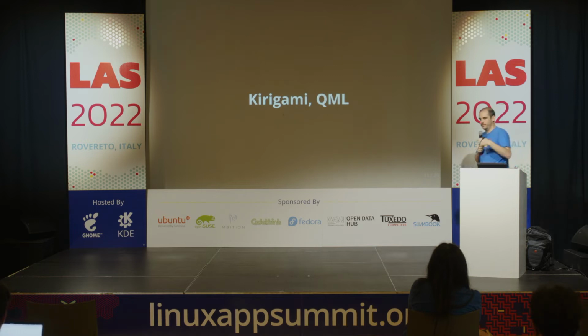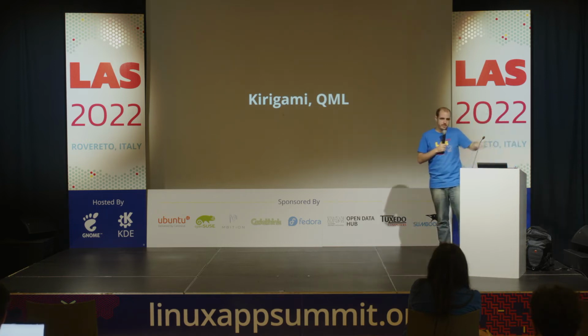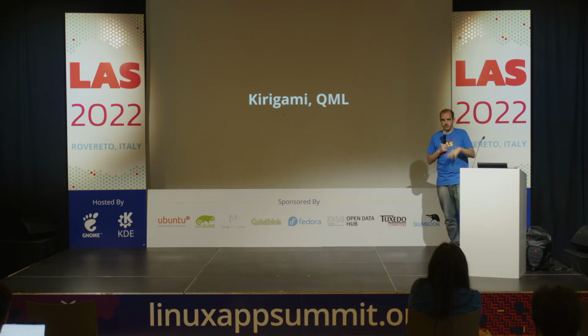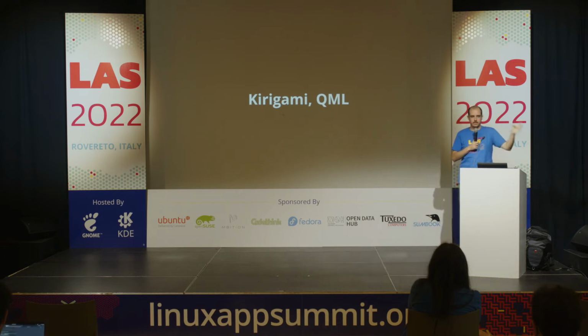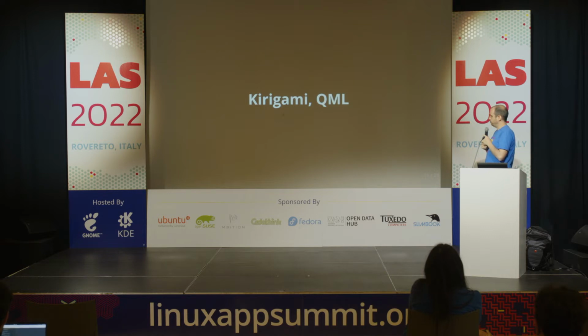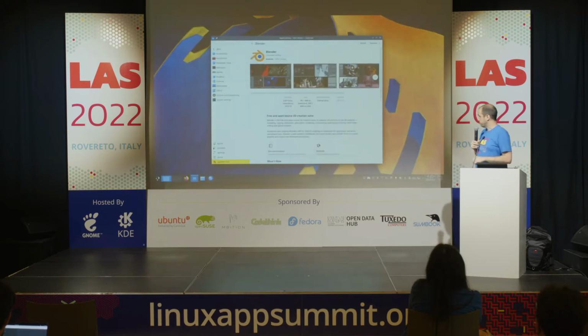So Qt Quick will be very good at rendering an image, a rectangle, to work with your mouse and your keyboard to get events, but this is a bit too raw to create every application on top of that. There are two technologies that they created that help us create our applications. One is the Qt Quick controls, and then Kirigami. Qt Quick controls will help us create buttons and things that look properly integrated in any platform, much like Qt widget does.